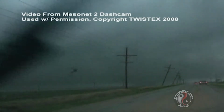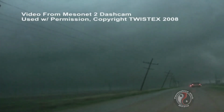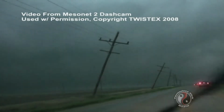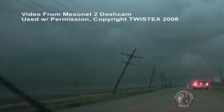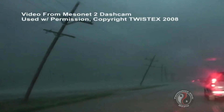Roger, thanks. RFD gust 35 to approximately 37 knots. About 200. Bruce, I see a row of trees coming up here. How close to you are those? Repeat that, Tony. I'm heading northbound on Castle Rock Road. I see a row of trees with a house to my north. How far are you from those?